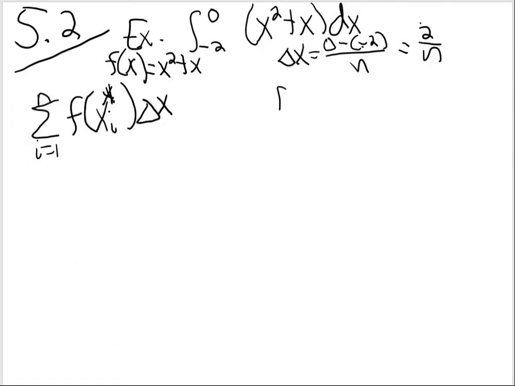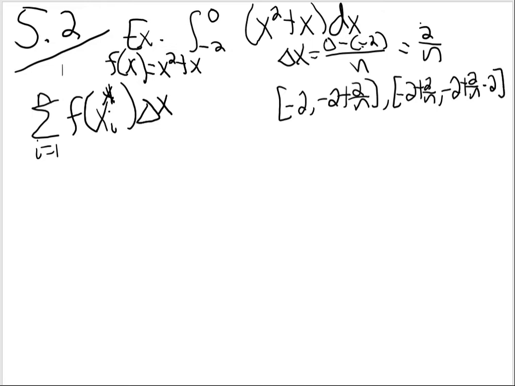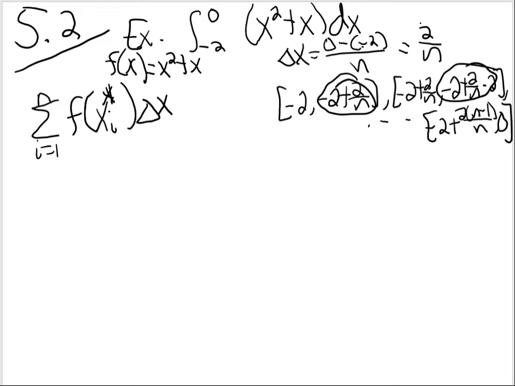Okay, so then we can make our intervals starting at negative 2, negative 2 plus 2 over n, negative 2 plus 2 over n times 2, and repeat, and we're doing the same rule that we did last time, where we'll choose the right endpoints, and these sample points will be negative 2 plus 2 over n i, for the exact same reason we did it last time. You can check out the details yourself.